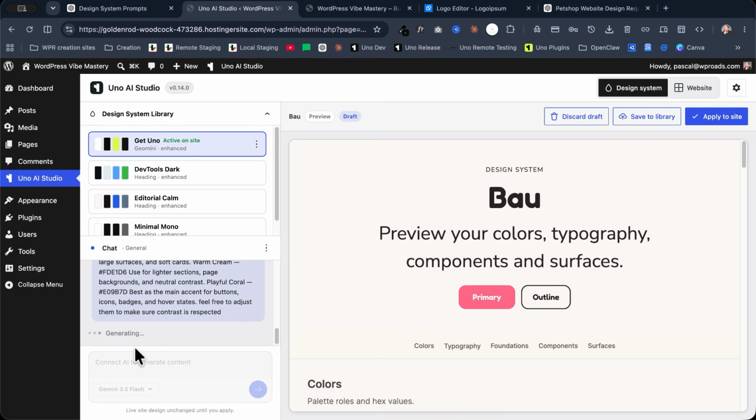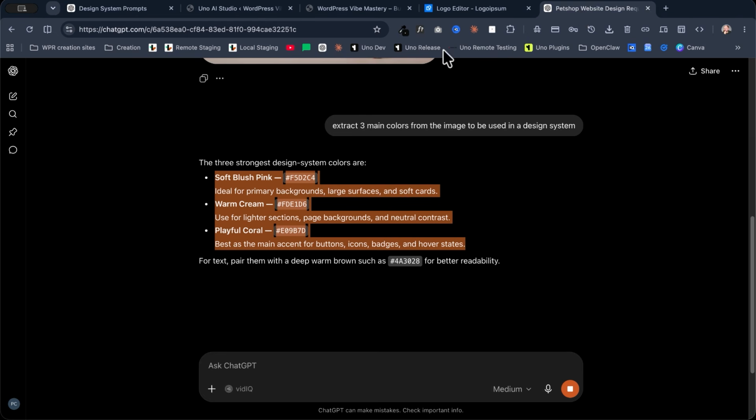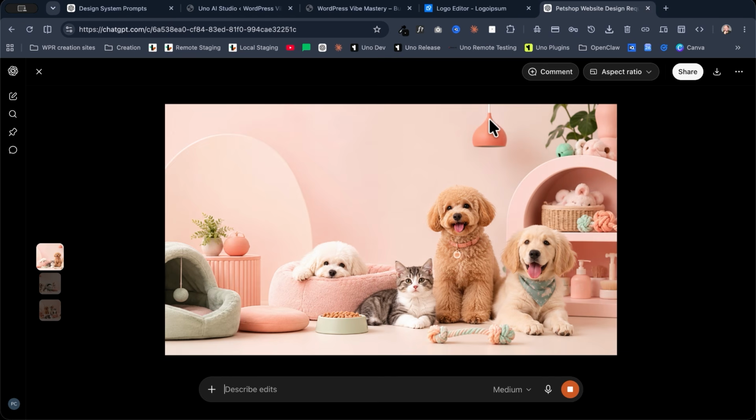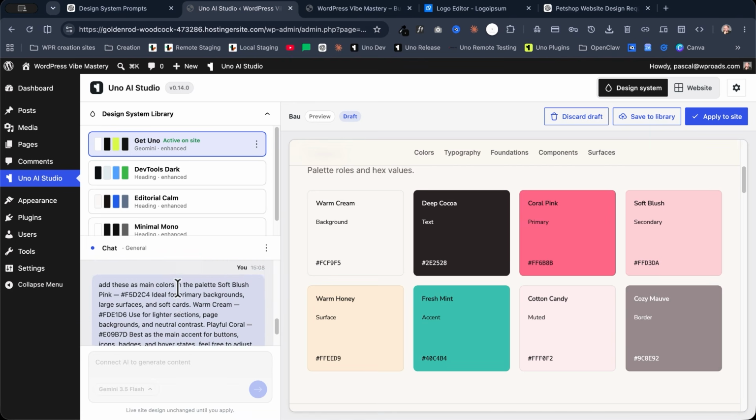Okay, let's see if it's going to work fine, because this pink here was a little bit too aggressive, and also the other colors were not exactly what I wanted for this kind of design. A little bit more soft, you see here. So just the pink one needed to be a little bit more soft. The others could be also the same, but I'm just going to see what it will come up with.